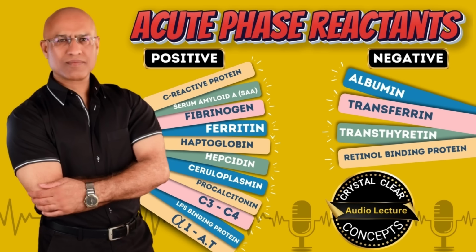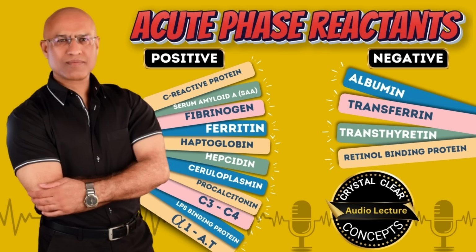Remember, of course, I should not say they increase the level of acute phase reactants. So please correct it. We should say they change the level of acute phase reactants, because some of them are positively increased and others are negatively decreased, right? And what else did we learn? Those acute phase reactants which go up are positive acute phase reactants, and those which go down are negative acute phase reactants, right? The detail of acute phase reactants I will discuss in the next lecture.